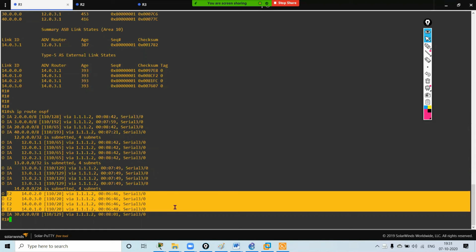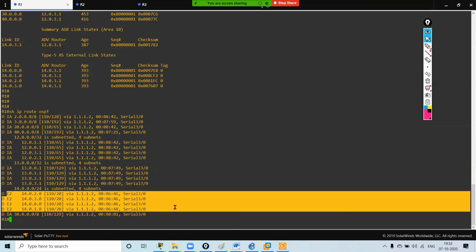Okay. I think it should also wipe from there because let us see what happens. R2, yeah, because R2 is stub LSA type 5, right? So it should also not be there. What happens? So in order to ensure that no external route should enter in the area 10, we need to configure area 10 as stub area here. Okay. So on all the routers of the OSPF area 10, that is in our example, R1 and R2 are the routers in area 10.